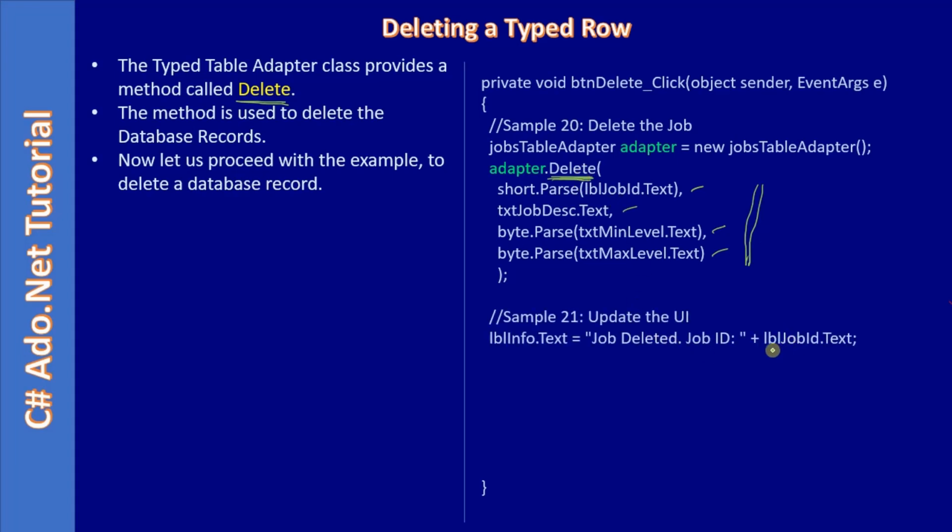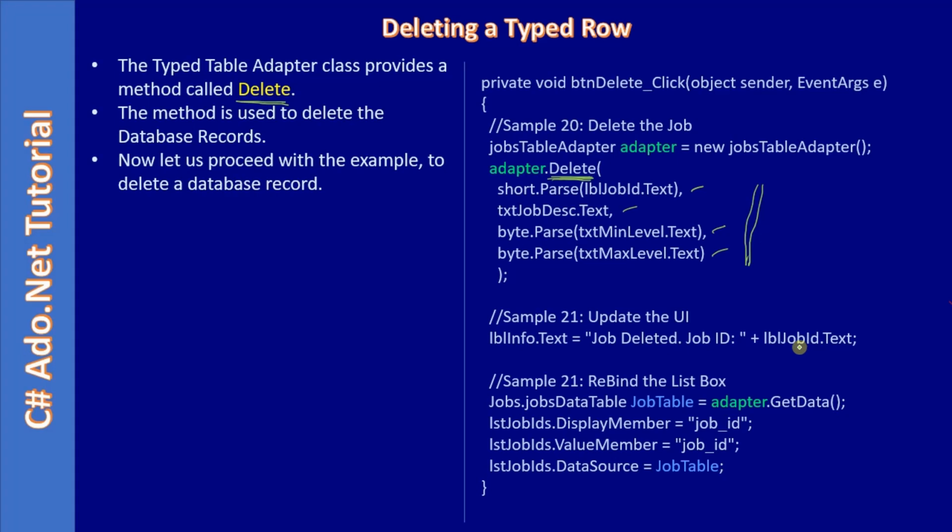Here if you see, we take lblJobId.Text and report that the specific job ID is deleted. After reporting that, we make use of adapter.GetData because the delete was already performed, and when you make a call to adapter.GetData, the job table returned will not have the deleted record.